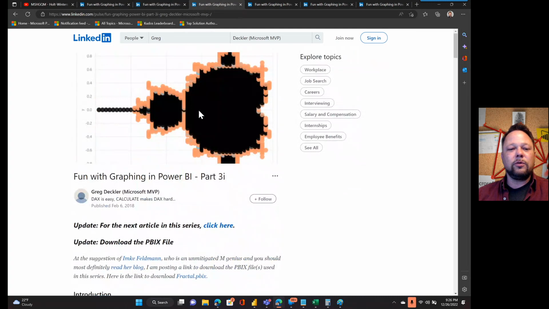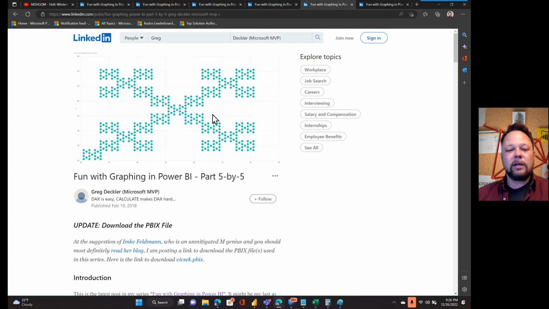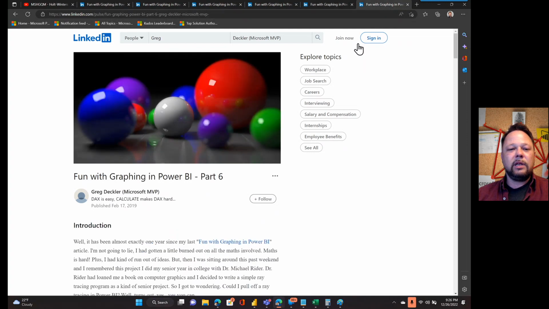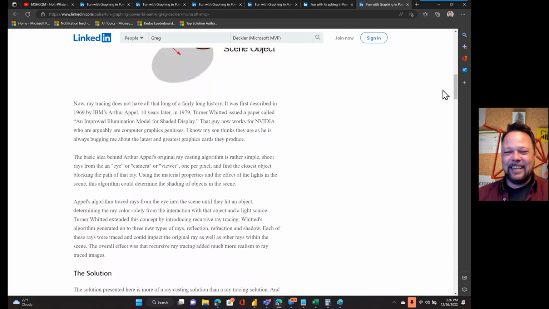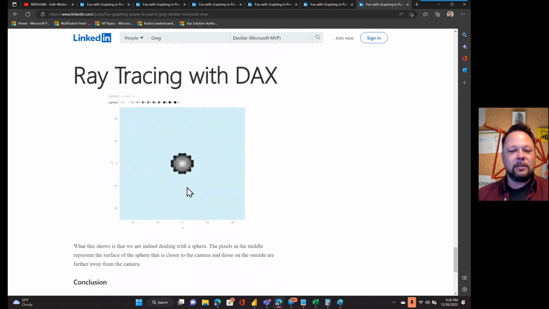And then we moved on to fractals. So this is the Mandelbrot set, if you will. Then we did the Sierpinski triangle, another fractal. Eventually, we got the bisect fractal, which is kind of like a snowflake type pattern. And eventually, at the end, we did a ray tracer with Power BI, where we generated this image right here. That's a complete lie. Just seeing if you're paying attention. No, the best we could get done with ray tracing in DAX was this guy right here. We can actually see it's a sphere because this point's closer and these points are farther away. So that's what we did.